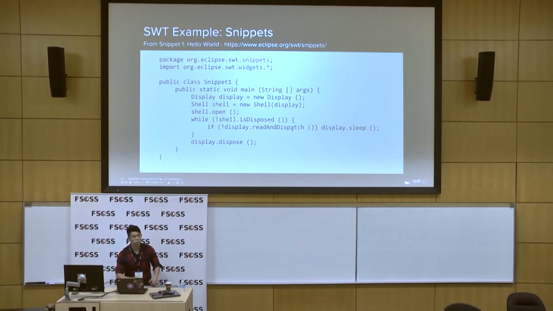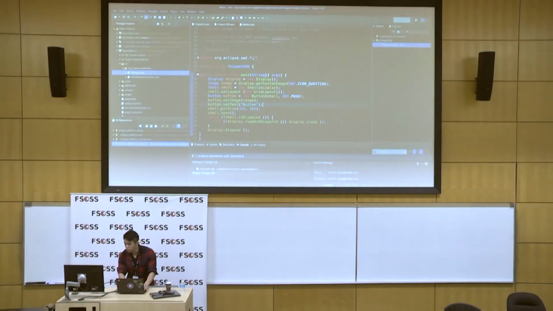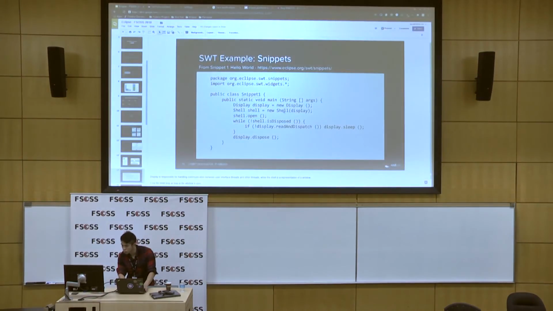Once the shell is closed, so if you close the application, there's just a bit of cleanup: the display will call a method called dispose, and make sure anything tagged onto the display will be disposed properly. So I can just show you a quick example of that. I think that's snippet 1.